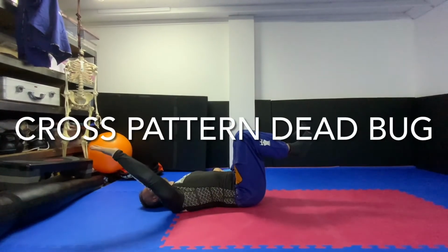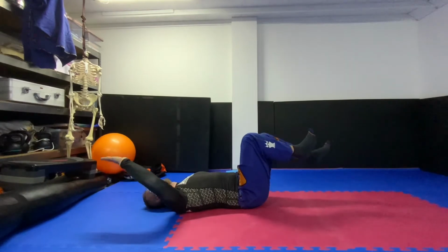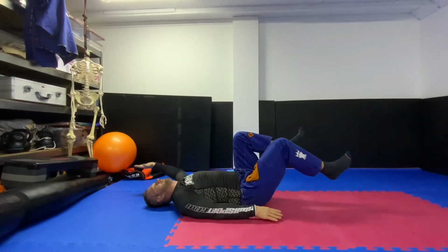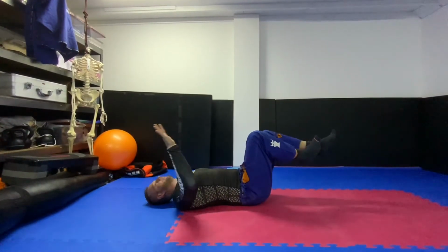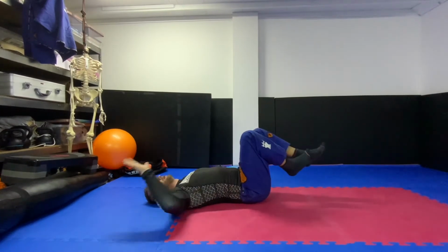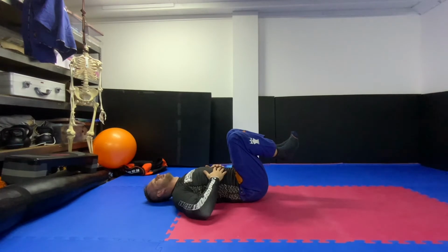Engage your core, lift your arm up and opposite leg down. Alternate the movement. Try not to arch your back. You need to have your stomach engaged, don't arch it. Opposite hand and knee down.